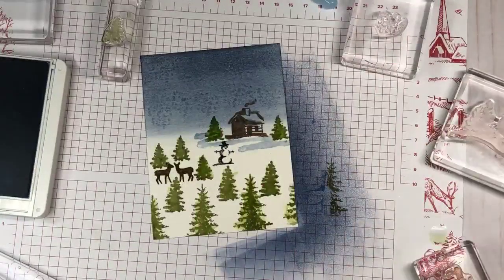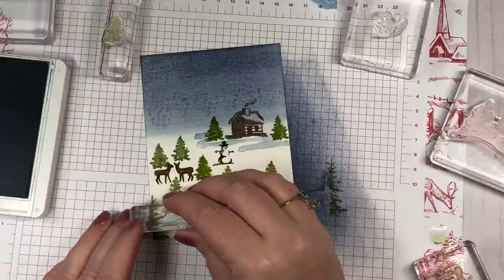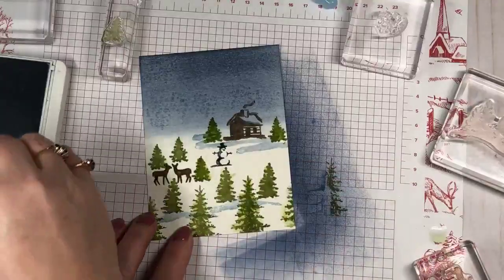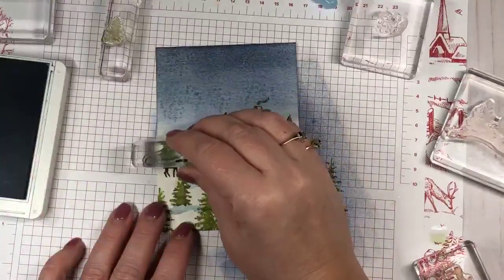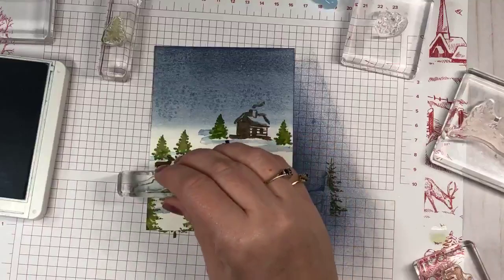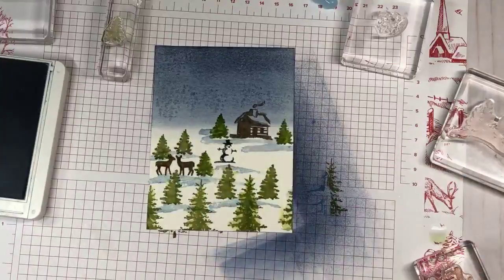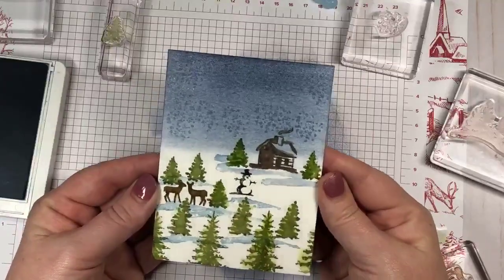What we're going to do now is add some definition for the trees. Similar to what we did up here, we're going to add some blue here, just so it looks like the trees aren't floating in the air. It's very difficult for me to see because of the angle, so I may not get the snow in the exact spots. And then I'm going to put some underneath the deer too, because the deer shouldn't be floating in the air either. The snowman, oops, I put the snowman a bit too low, but that's okay, you get the point. So here we go. We're pretty much finished our scene.